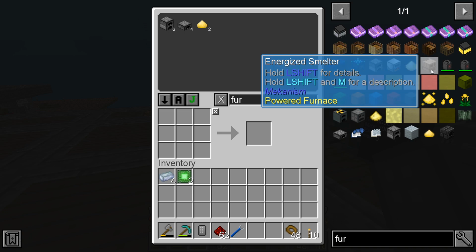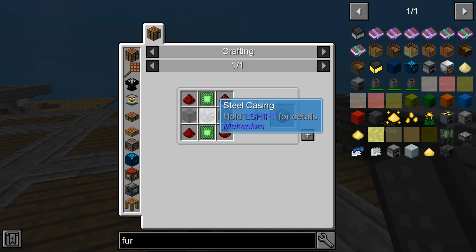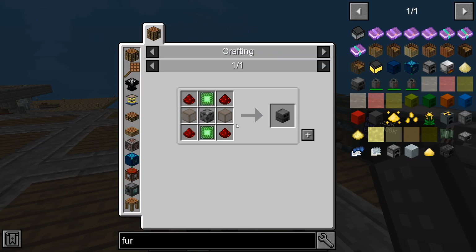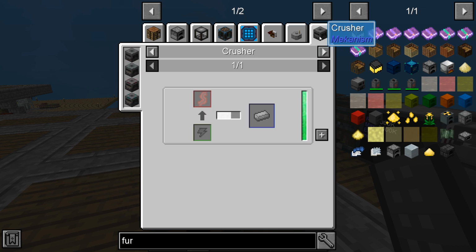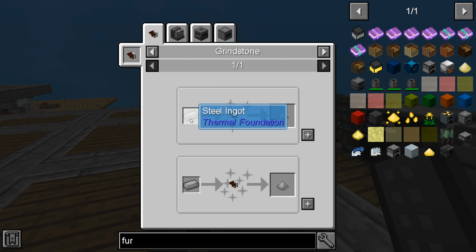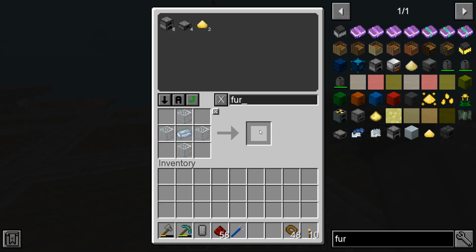We're gonna make the energized smelter, which we need the centerpiece, which is just this. Ooh, what am I missing? Steel. Oh, we need steel. Now, how do we make steel? We probably have to do with a crusher. No. Steel blend, which is what? Coal and iron in here make steel blend. We need four of these, so we need four coal.